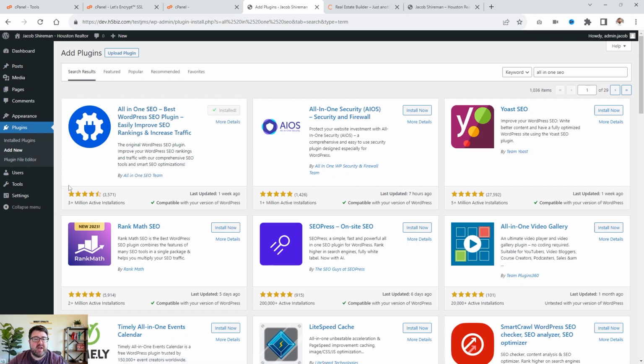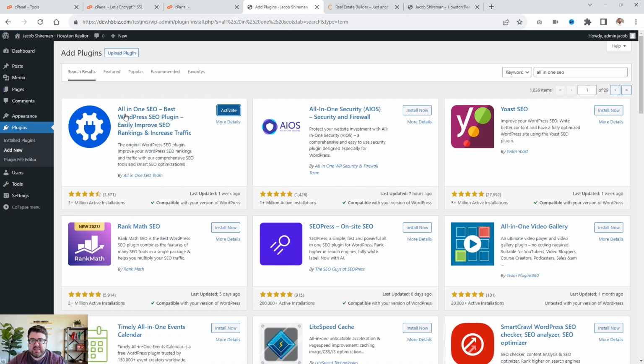Now you do want to be careful when you are choosing plugins. You want to see how many users are using it. Is it compatible with your current version? When was it last updated? See, a week ago, 7 hours ago, a week ago. So a lot of these have to keep updated with WordPress's updates because it could cause a conflict and your website to break. So make sure it has some actual installations.